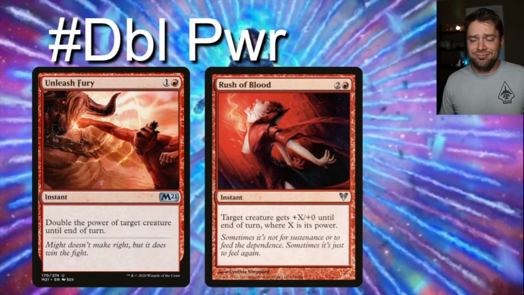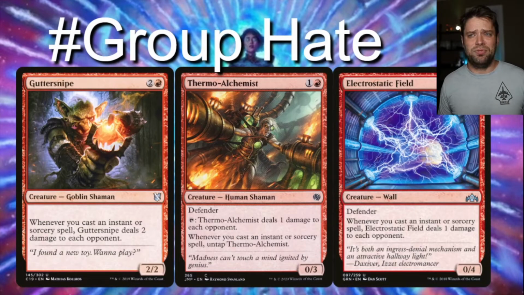Rush of Blood is going to cost 2 with just plain Vadrik, and it could cost just 1 normally, where target creature gets +X/+0 until end of turn, where X is the power. Again, double the power. But then let's hate on our opponents because we're casting all of these beautiful instants and sorceries. Gutter Snipe, Thermal Alchemist, Electrostatic Field, they all deal damage to each opponent.